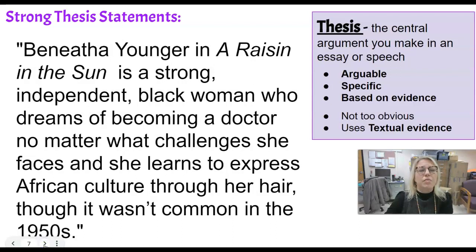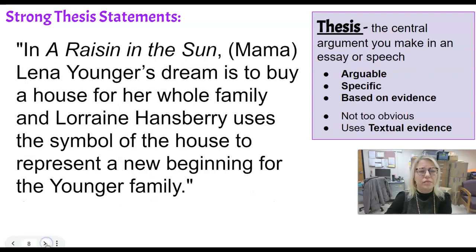How about this one? Beneatha Younger in A Raisin in the Sun is a strong, independent Black woman who dreams of becoming a doctor no matter what challenges she faces. And she learns to express African culture through her hair, though it wasn't common in the 1950s. Arguable, specific, based on evidence, not too obvious, uses textual evidence.